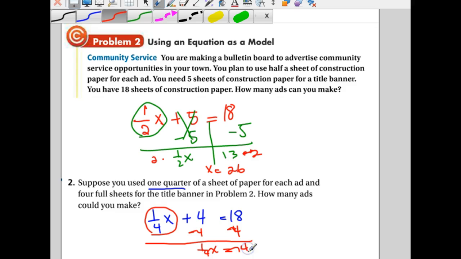Equals 14. To undo the 1/4, or it's the same as if you have 1/4 of x equal to 14, how many fourths do you need to get a whole x? You need 4 of those. Okay, and so you would times this side by 4, that would give you the whole x. So x is going to equal whatever 14 times 4 is. Off the top of my head, I'm not completely sure. Looks like it's probably 56. Okay, you might want to double check me on that, but I believe that's correct.